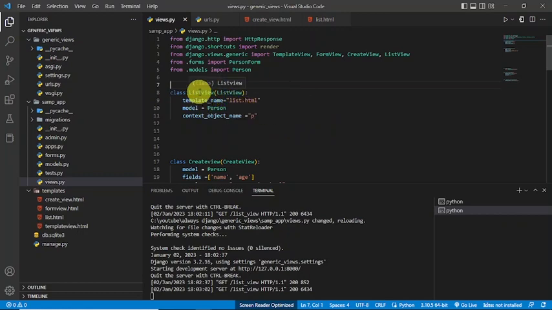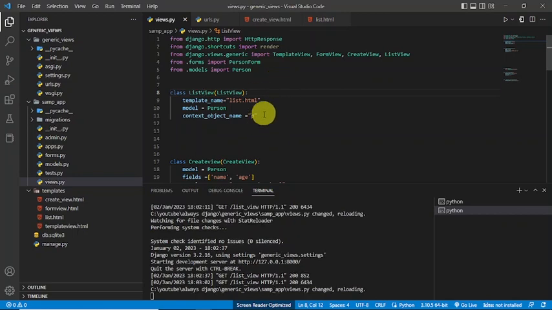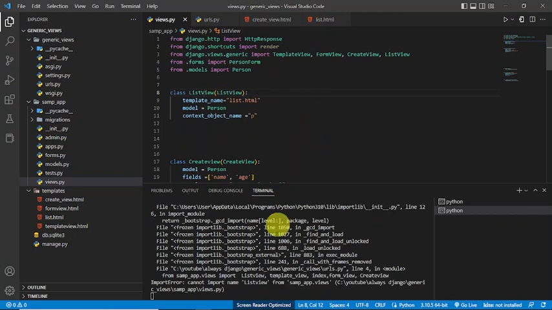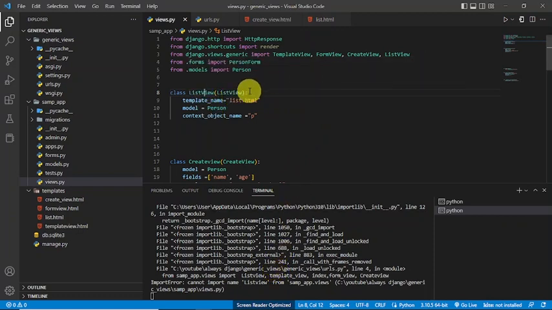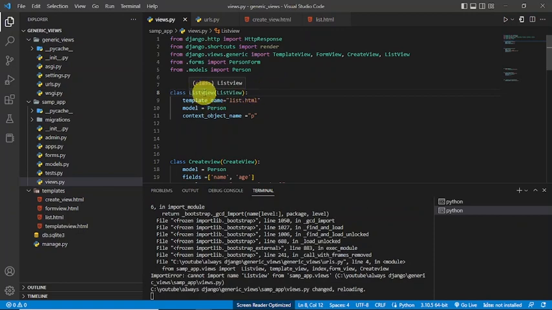Remember, if you create the same name for this class, if you create maybe ListView with capital V here, you probably run into an error. You probably have an error with importing, like you are seeing here, right? So make sure the name of this your view is different from the name of this view. So you are using lowercase v in this instance, right?